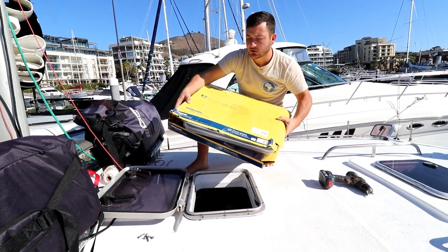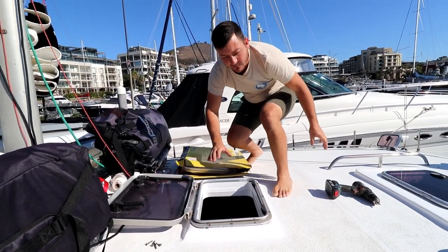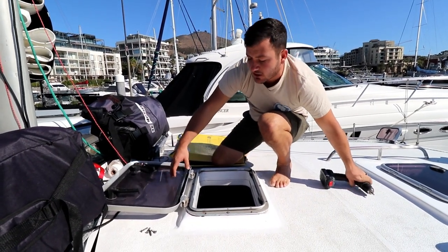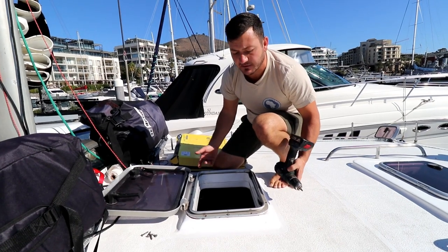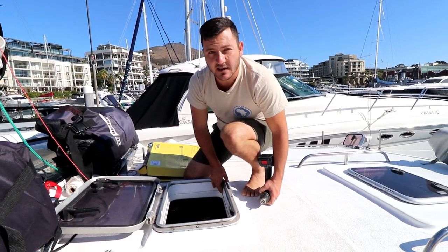We got it locally, so we're going to put in a new Vitus hatch, and I'm pretty stoked, because I've wanted to replace this hatch actually because of its looks, but now it's just because it leaks every time it rains. Yeah. We're having leaks, water going down the headliner, and we don't want that.